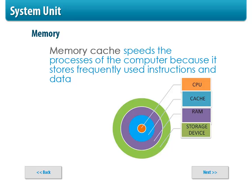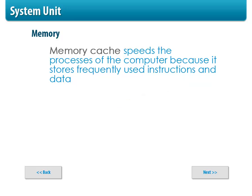We talked about browser cache in Chapter 2. Now we're going to talk about memory cache. It's the same thing. Anytime you see the word cache, C-A-C-H-E, you're talking about a temporary storage place for commonly used instructions that you can bring back up. If you were a math teacher, your math facts are crazy, with the ability to add and subtract on the fly, because you're always doing it in a classroom. Your brain has kind of cached some of the math sequences and calculations that you can picture and do quickly. That's similar to memory cache, a special place for things that are commonly used often.